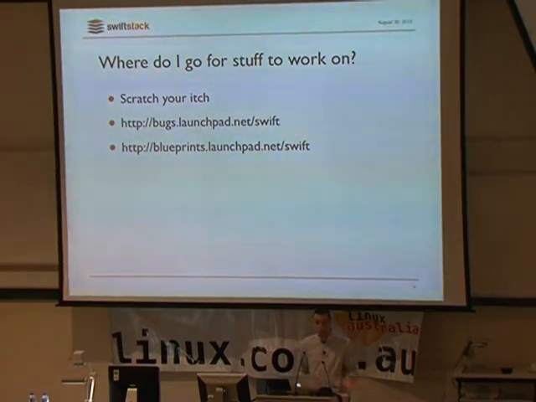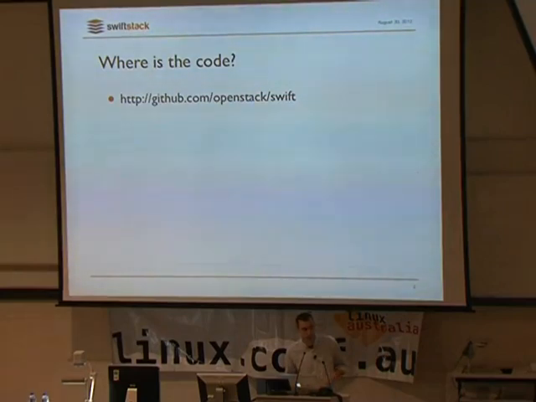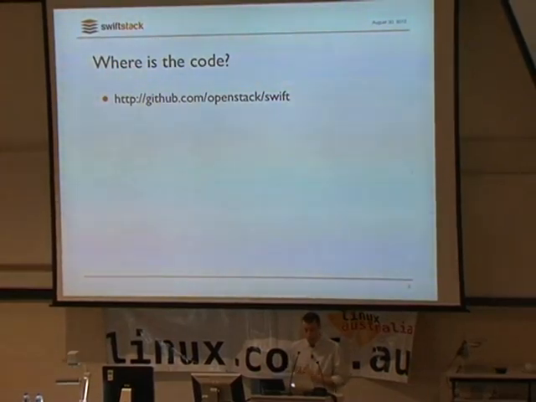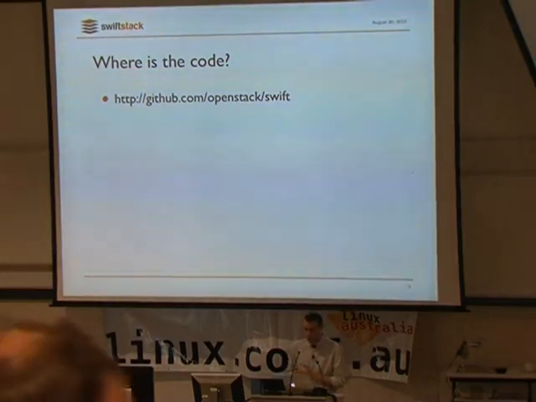So once you find something to work on, the next thing you need to figure out is where's the code. So we host the code on GitHub. That's the only thing we use GitHub for. We don't use GitHub issues or pull requests. So you can go there right now, download the code as it exists. Tip of master should be production ready. In fact, an important note is that just last week, on the 24th, we released our most recent version of Swift, 1.7.6, and it's ready to go.